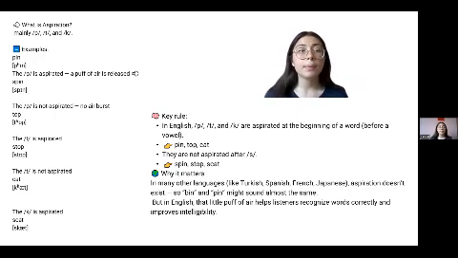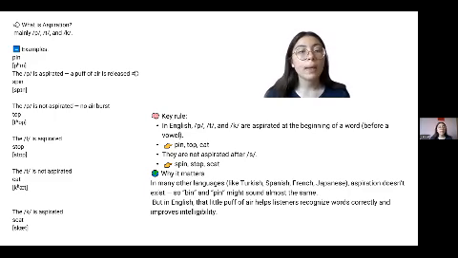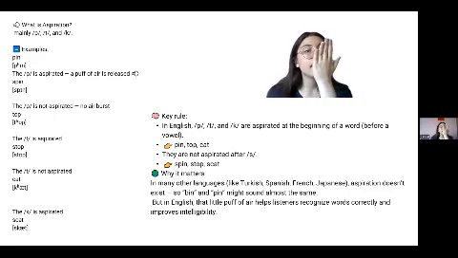I put some examples such as pin. P is aspirated from the start, and P is not aspirated, and there is no air burst when we say spin. Top, no air burst, okay? And the T is aspirated when we say top, and the T is not aspirated when we say stop. The K is aspirated when we say cat, and not when we say scat.